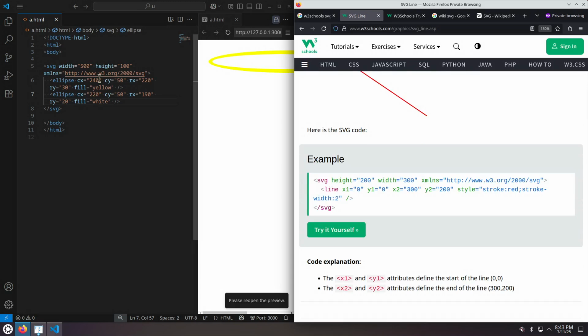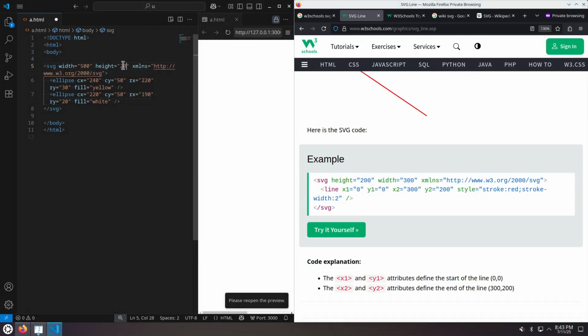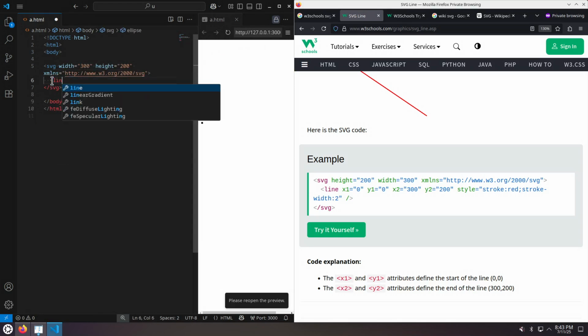So SVG height 200, width 300, and we only have a line. X1. Do we need to specify x1 if the value is 0? Let's try this.